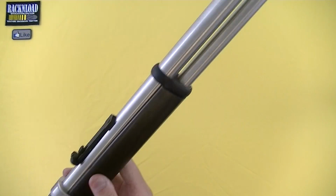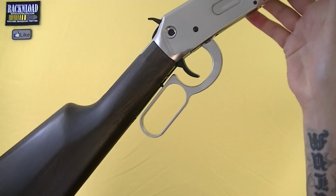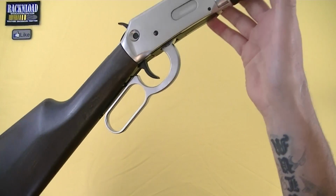If you're into your Western guns, air guns especially, I think you're going to really love the Walther lever action. Oh yeah, doesn't that look pretty cool?